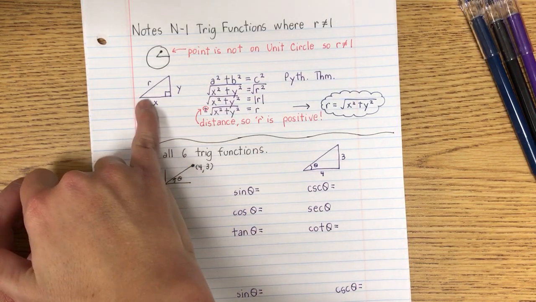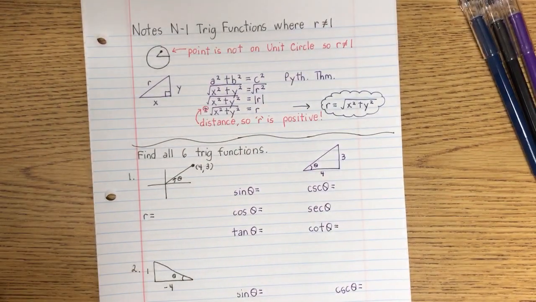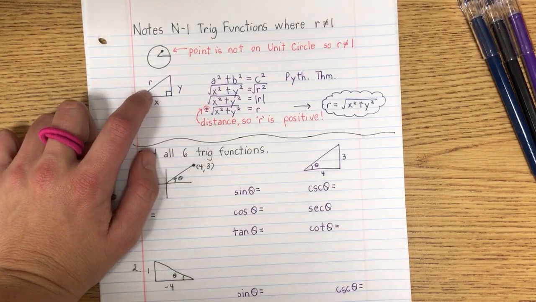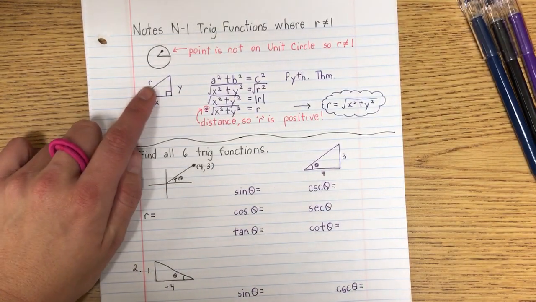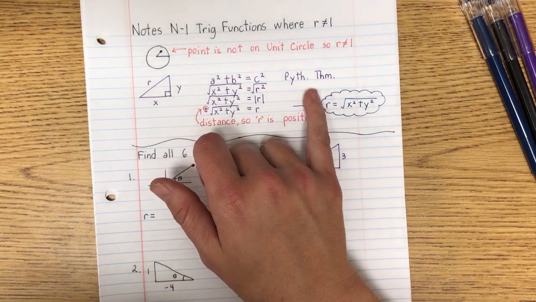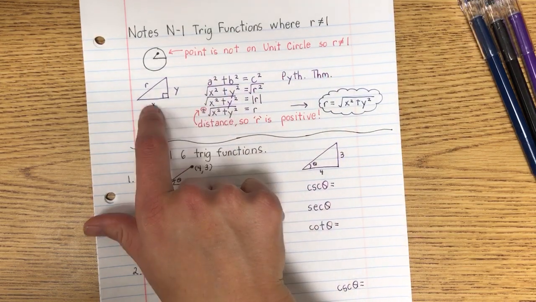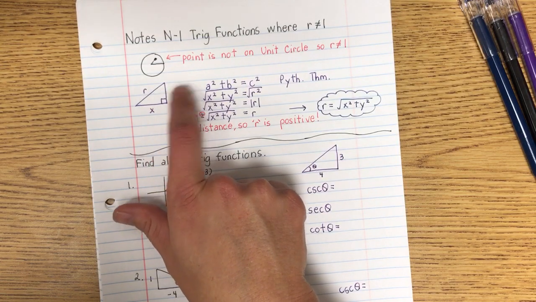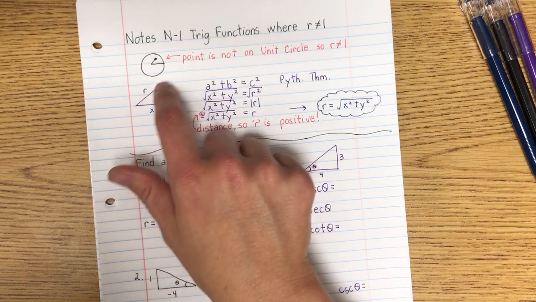Okay, so what I want you to think about, just like we did with the unit circle, is the right triangles that are going to be created here. And now, again, since we're not talking about the unit circle, the hypotenuse, or the r, the radius, is not going to be 1. So since we don't know what that r is going to be, we're going to have to utilize Pythagorean theorem to find out what it is. So recall, given a right triangle, Pythagorean theorem states a squared plus b squared, where a and b are the legs, equals c squared. Okay, and that tells you the hypotenuse.